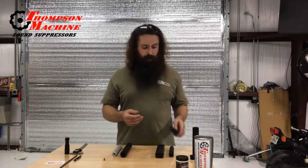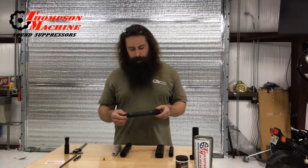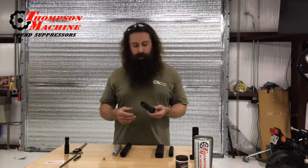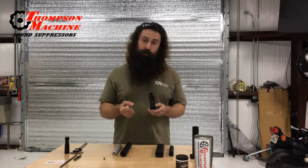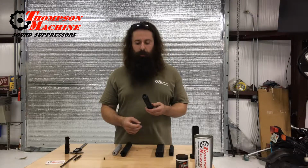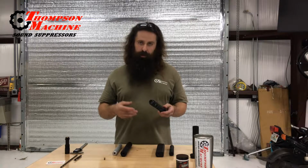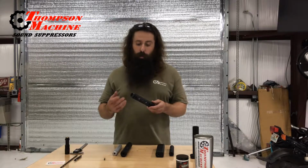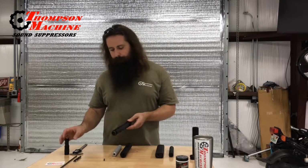This silencer here, this was sent in by a customer for a repair. This gentleman was new to silencers. He wasn't aware that you had to be careful to make sure the silencer was screwed on snugly so it was properly shouldered, and he'd allowed it to unscrew several times in the course of a day of shooting to quite a large degree, and the silencer drooped, and he got some dramatic baffle strikes here.